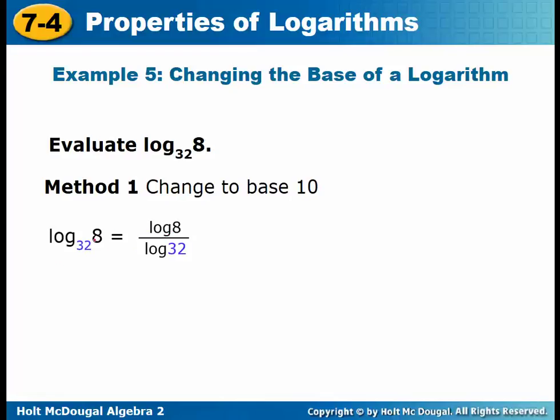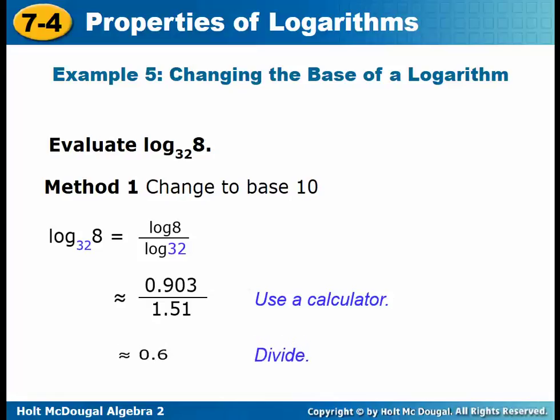So log base 32 of 8 would be changed to log of 8 over log of 32. These are both base 10, but you don't have to write the base 10. Then you can get your calculator out and figure out the log of 8, the log of 32, and then divide them. Now, do not round this to the nearest even tenth. Write out as many numbers as you can, or even better, leave it saved on your calculator, then divide by the log of 32 before you get your answer.